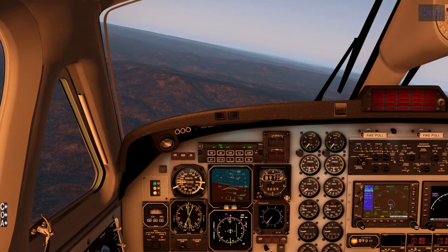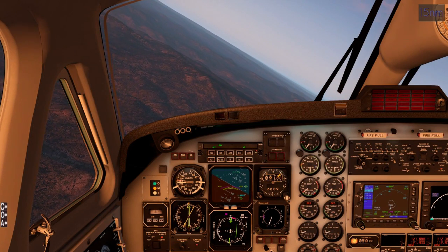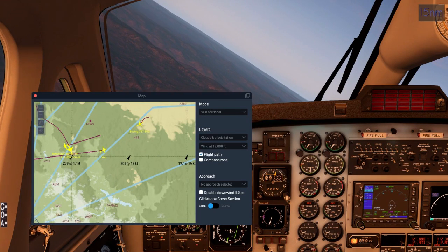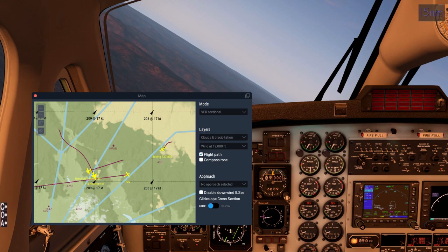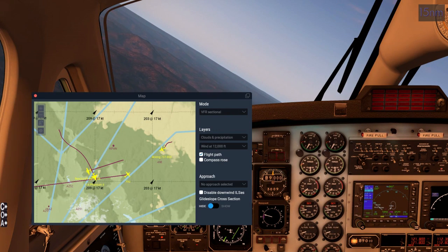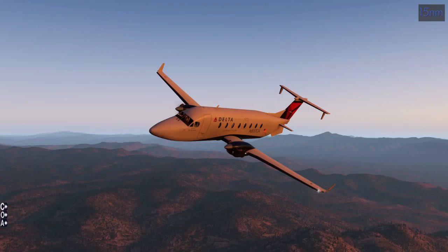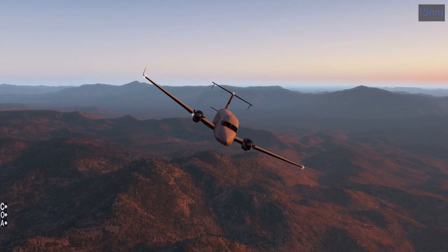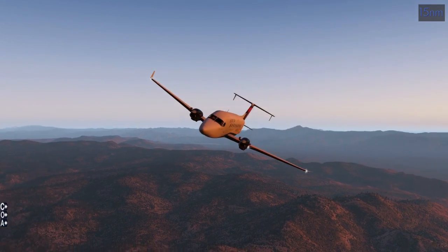Okay, we're going to start our turn at 9,000. I'm really nervous. Oh my gosh. This is really making me nervous. Okay, so here we are. See, according to the map, it's off to the right now, out here, beyond the valley. But on the GPS, it looked like it was in the valley. Well, I don't know, but let's have a look outside while we don't have much to do other than trust the autopilot. And there's a nice screenshot there. Take a couple here and choose what's best.